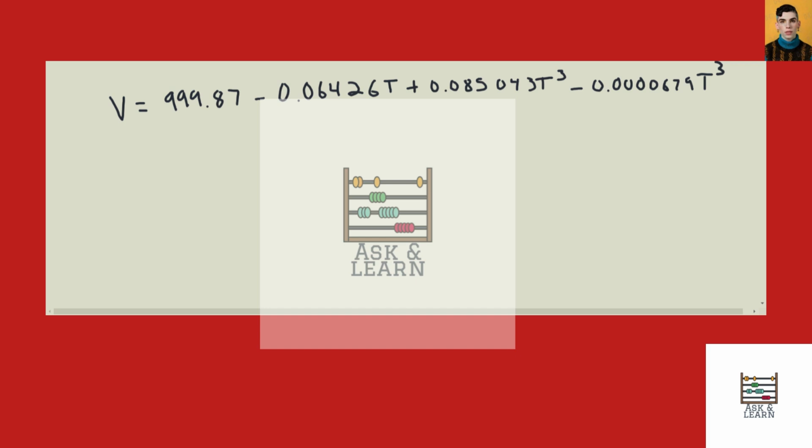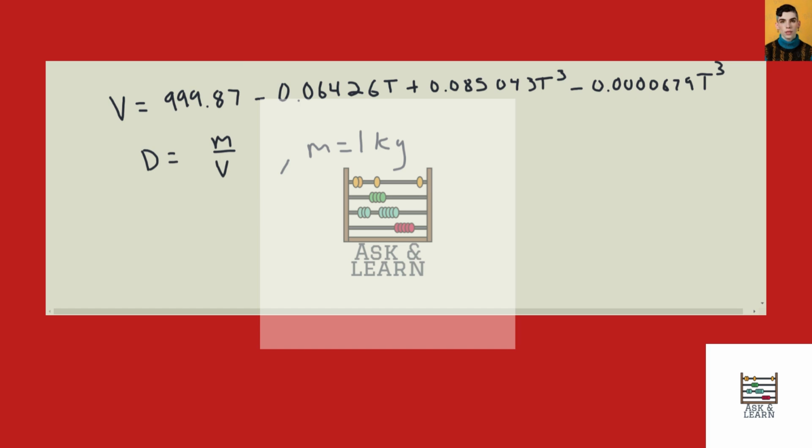All right, and we want to find the temperature at which water is at its maximum density. First of all, we know that density is the same thing as mass over volume. And we know the mass is already given to us as 1 kilogram, so that we cannot change that. So basically what we're asked to calculate here is the temperature at which our volume will be at its lowest, right? Because the lowest volume would dictate the highest density.